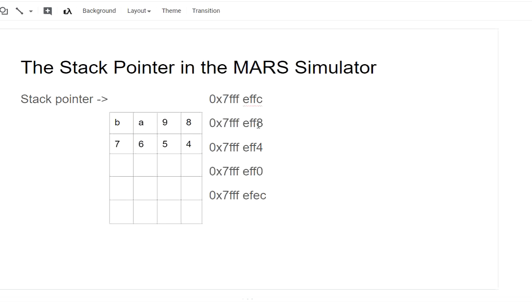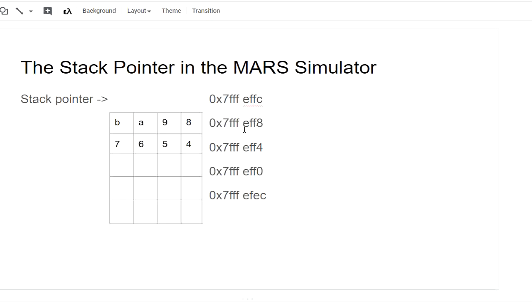I push it down. So now I make the stack pointer minus 4, and it becomes this value, EFF8 at the end. Now, this block is that address, 7FFFEFF8. This will be EFF9, this will be EFFA, this will be EFFB, and then C will be over here. And we'll imagine that C is the end, so we can't write there. So we do a minus 4, and now it goes to 8.